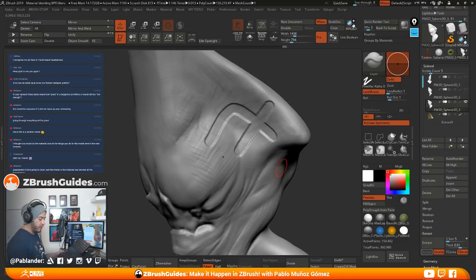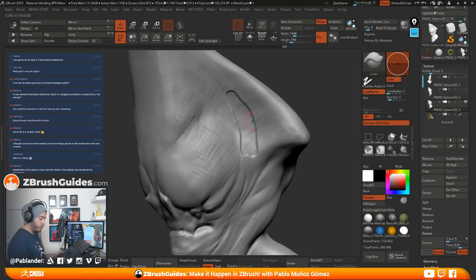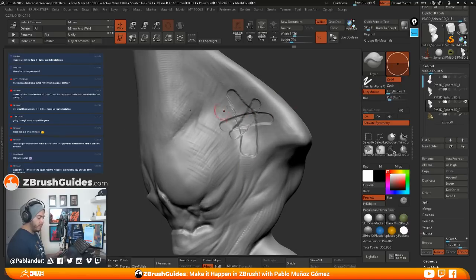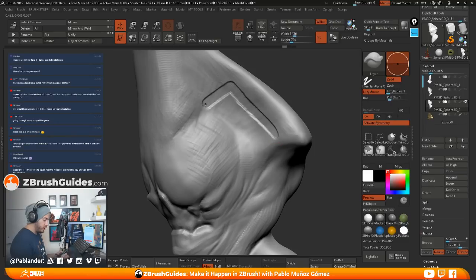Let me just show you the normal effect. I'm going to delete my morph target. If I hold the Alt key and create this with the layer brush, and then let go, move around, and then do another one, you'll see it's just going to add depth, and it's going to keep adding depth. So it's going to be very hard to maintain the same level. So that's why you do a morph target before. So store morph target, and that way you can just start the designing of these things like that.